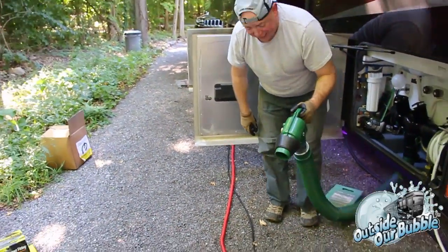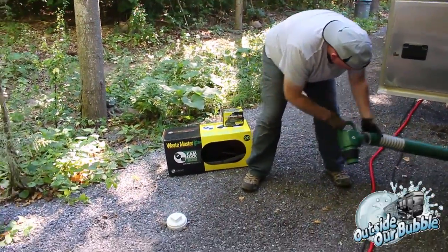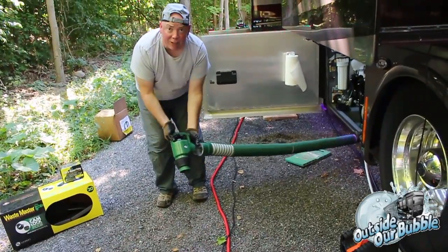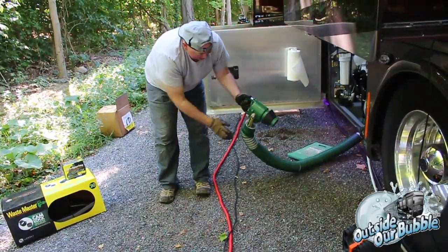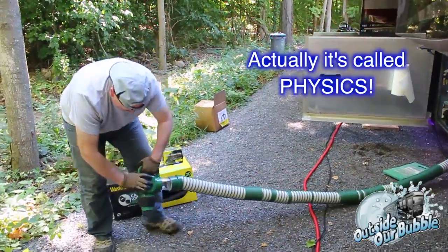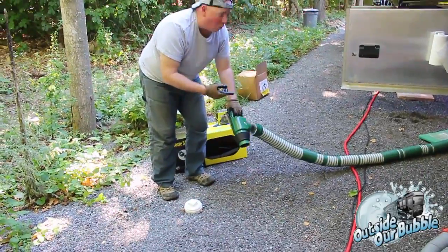Grab my nice nifty handle. Going to come out here. Whoa, look at that. That actually shows a really good suction seal. I can't pull this. I have this valve shut, and I can't pull this. Magic. I didn't expect that, actually. I expected a really good tight seal, but wow.